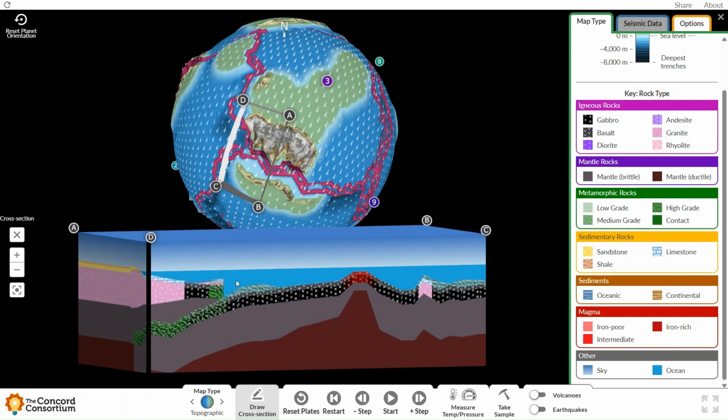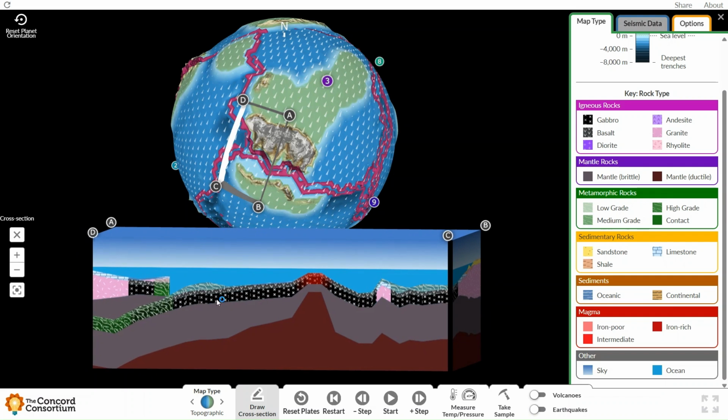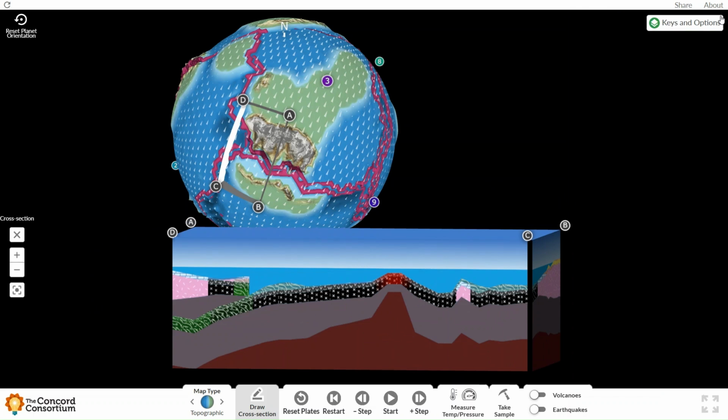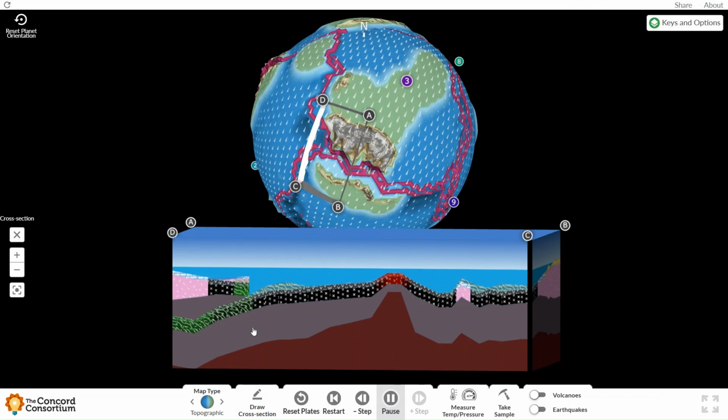And also you can see once again the subduction here, where one of the plates is sinking into the other, where it's slowly turning from basalt and gabbro into metamorphic rocks. And this is also probably accelerating the speed at which that subduction happens. Cool.